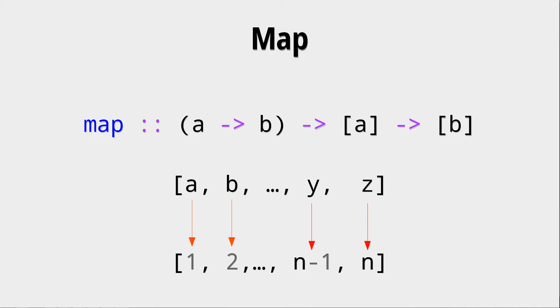Let's look at two very important higher order functions that are used often in day-to-day Haskell programming. The first is map, which maps a list of type A to another list of type B. It uses the first argument, which is a function, to convert one list into the other. It's important to see that the type of the list can change. The first list has type A and the second list has type B.